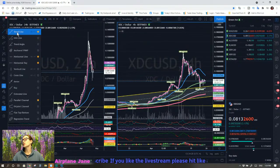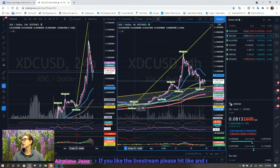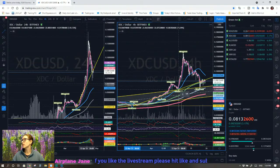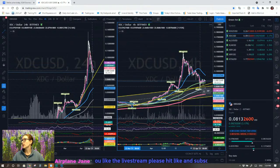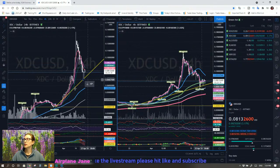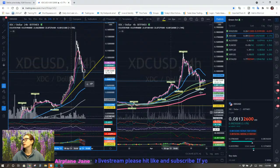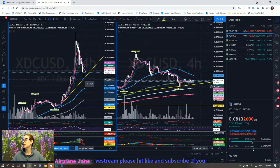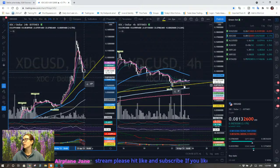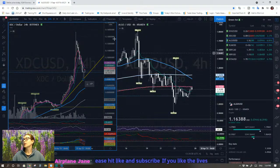Let's draw an upward trend line here as well. We'll get rid of that line over there, but if we do it like this, no, like this, right here, and I'm going to eliminate this, and you can see, let's readjust this right here, most recent downward point. All right, and look at how it bounced off of that twice, right here and right here. So keeping that on watch, as long as we can stay above really 7.073 cents for Dogecoin.